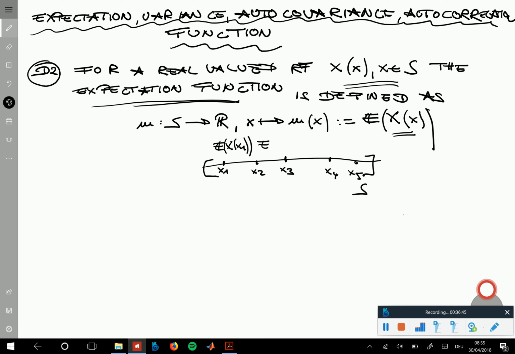Also for the random variable that sits at x2, and so on for all infinitely many random variables that are in this subset of the real numbers. And this is how you get the expectation function.